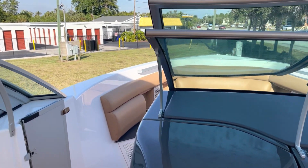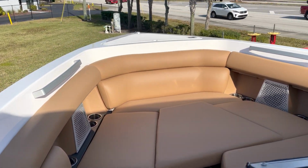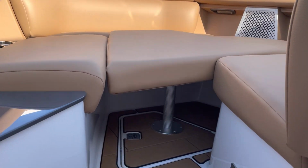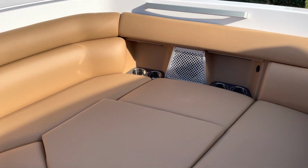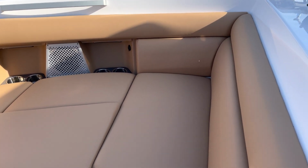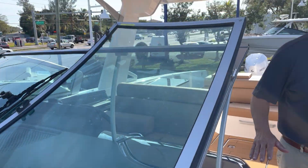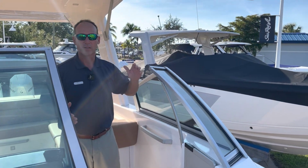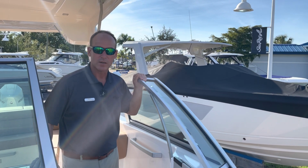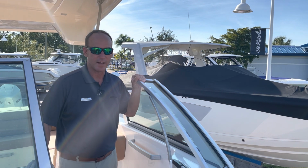As you work your way to the bow of the boat, we have a bow filler cushion in this particular one. That's a nice feature. It's a nice option to have. It raises up at the table. So when you're running in this boat, if you take note of me, I'm 6'2", and the sides of these boats are very tall. So it's a very secure boat. It rides beautiful and high in the water. Very robust hull. Probably one of the best riding monohulls that you can possibly find out there.